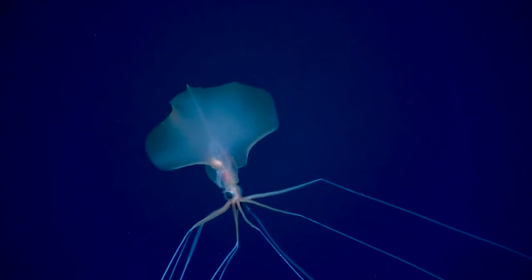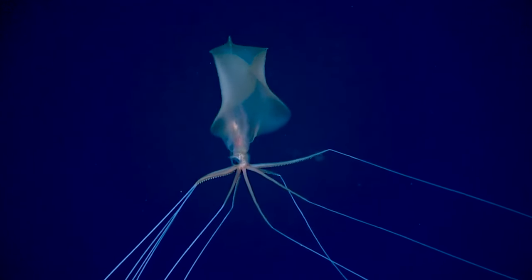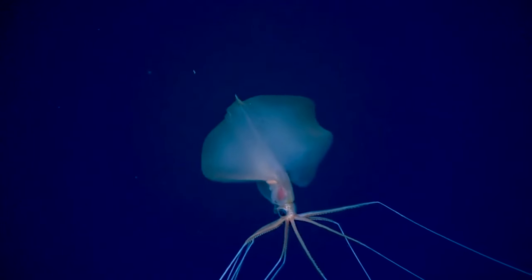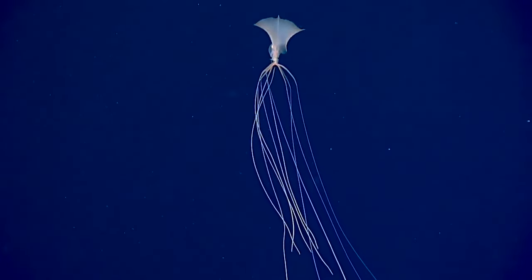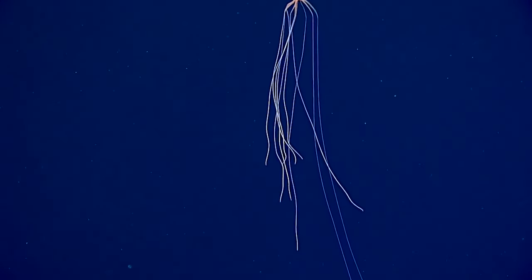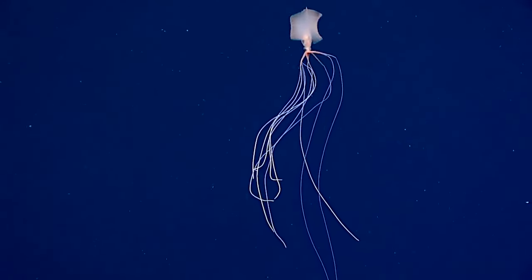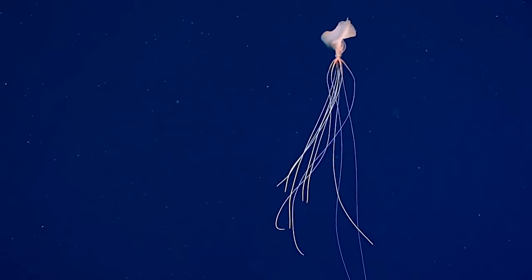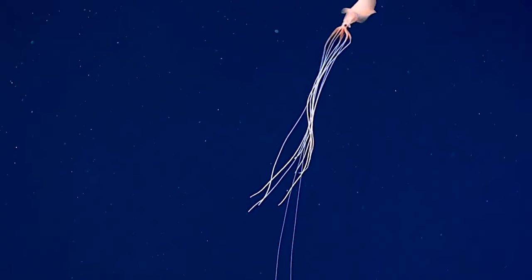We haven't seen that many of them, but we do know adults can grow to at least 40 feet long, which is bigger than a school bus, and the truth is we don't know exactly how big these things can actually get. We do think they're not active predators, which is why they just hover around looking scary. They let their tentacles drift down much like a jellyfish and wait for prey to come to them, which they then quickly snatch up to feed on.